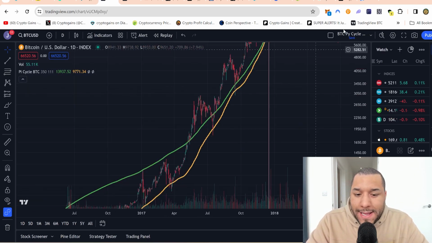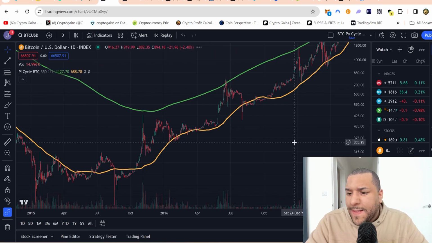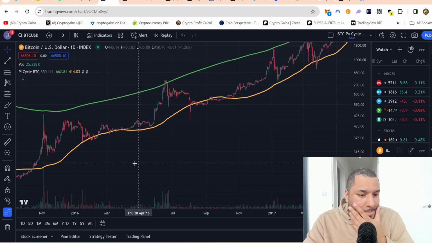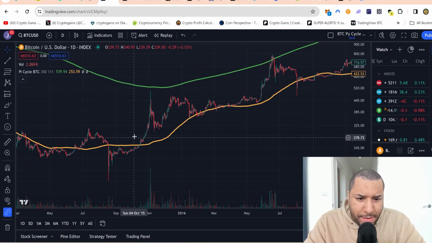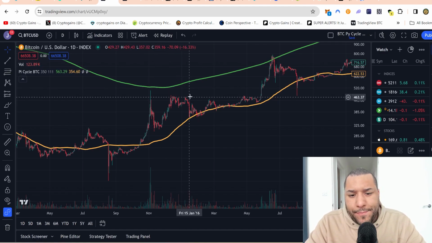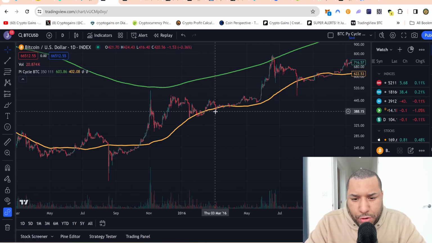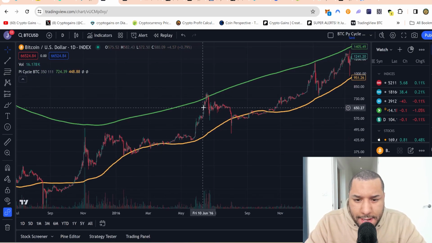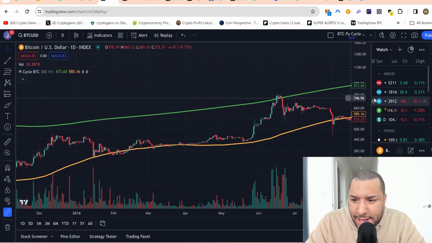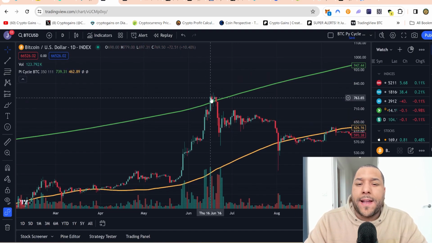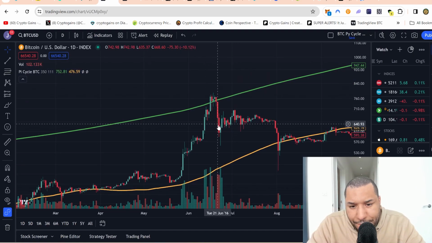But what I like about the Pi Cycle is you get some secret insights into some chart analysis within this indicator. As you can see here, when Bitcoin's price has rallied up to this green line, we've always seen it get resisted or rejected and fall back in price and hold relative support around the orange line, or the orangey yellow line. And you can see here again that we come up, and in this instance right here, we actually break some candles above the green line, but it can't hold it and it gets rejected and falls back down.